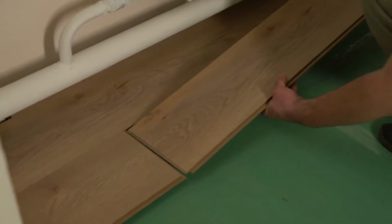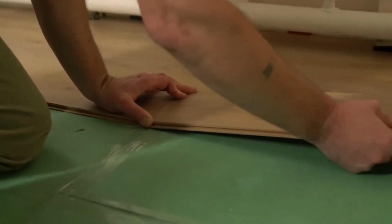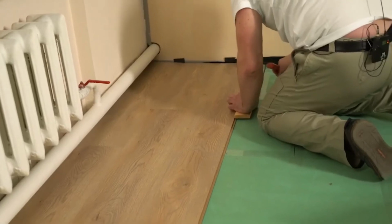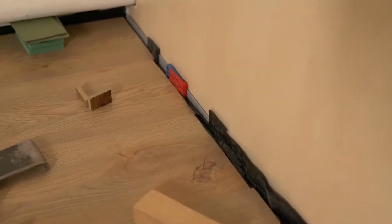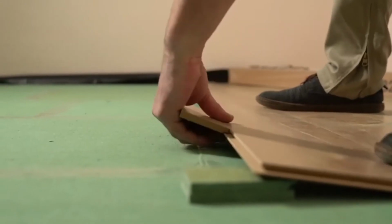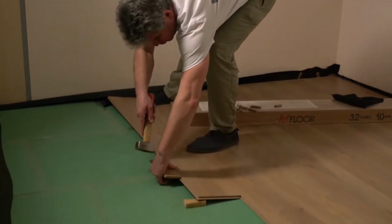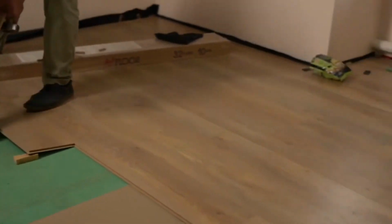Installation of the laminate finished floor. Installation of laminate flooring should start from the window and continue in a perpendicular fashion. It is very important to adhere fully to the finished floor manufacturer's installation instructions. To maximize your finished floor's material utilization, we suggest to use the excess pieces of the current row, if longer than 20 inches, as the starting pieces of the following row.